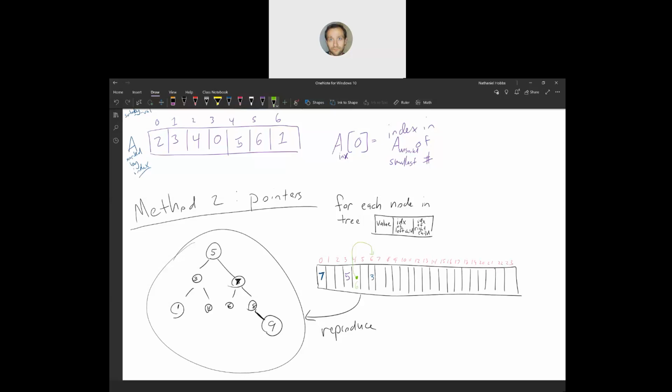Its right child is the number 7, and that's in position 0. So that's the number 0. Okay, if you want to use the arrows, if you want to use the numbers, I don't care. You don't have to use both. I'm just using both because I would normally just write the numbers.